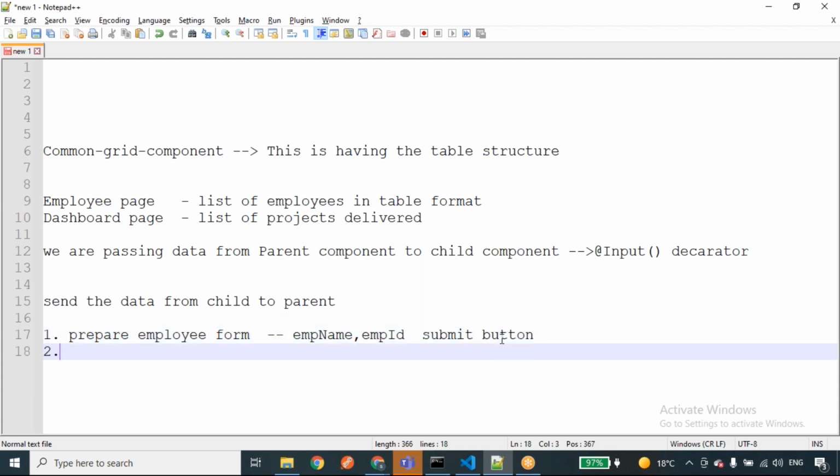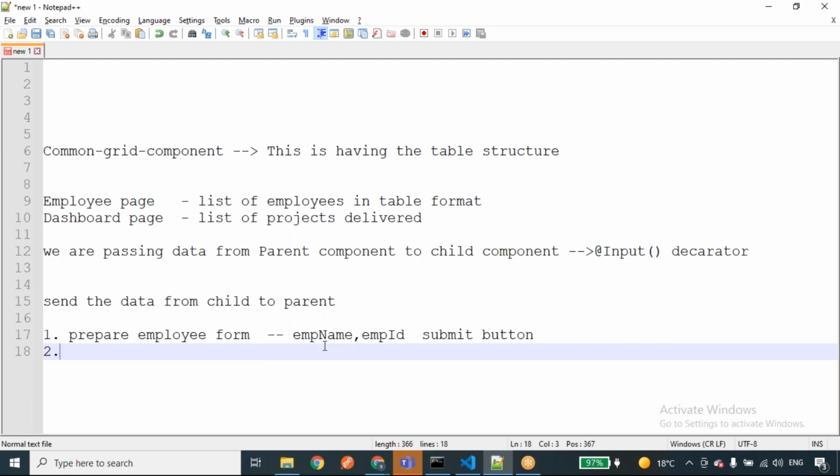Now my next requirement is, whenever I enter some data in the employee name and employee ID inputs, I need to check whether we are reading the proper data or not. If you want to read the values from the input fields in Angular, how can we do it? We'll be using the ng model directive. After preparing this form, we should get a clear idea of how to read the values from the input fields.